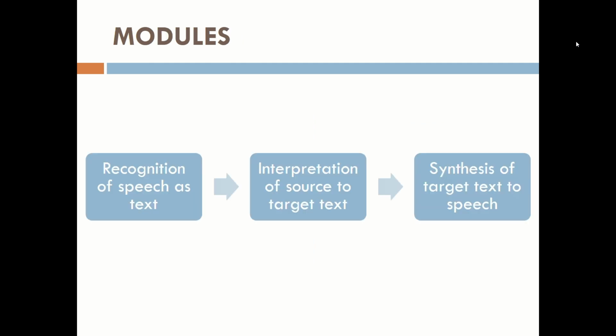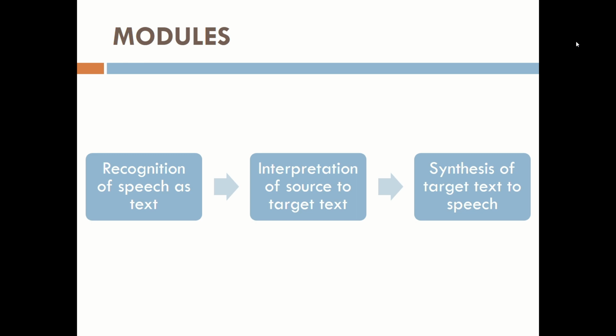We have divided the problem of language interpretation into three modules, which we have solved sequentially to create a comprehensive solution. The first module involves the recognition of speech as text. We utilize advanced speech recognition technology to accurately convert spoken words into text. Our system uses deep learning algorithms to identify and translate speech, which is then fed into the second module.